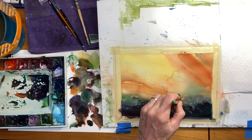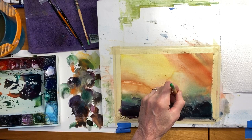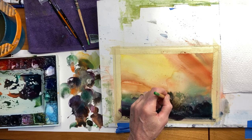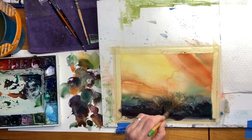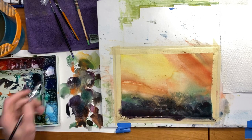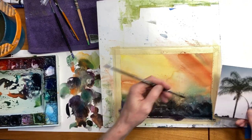I'm going to go a little lighter up in here, like there are trees in the background. Keep the foreground pretty dark and just put some distant trees or bushes in the back. Okay, it's still wet down in here, but I'm going to throw a tree up in this area so I can stay out of that, as long as I don't get my hand into it.